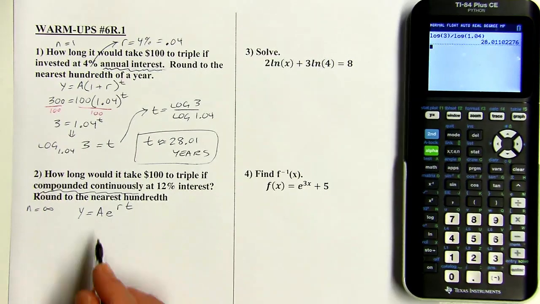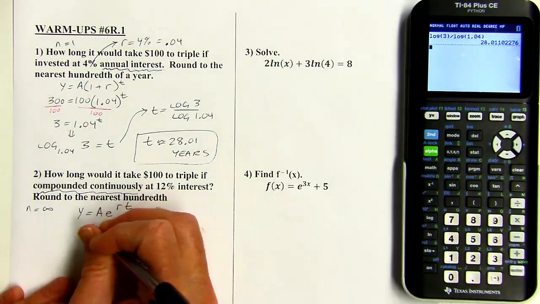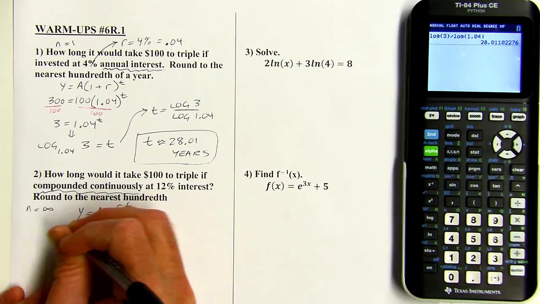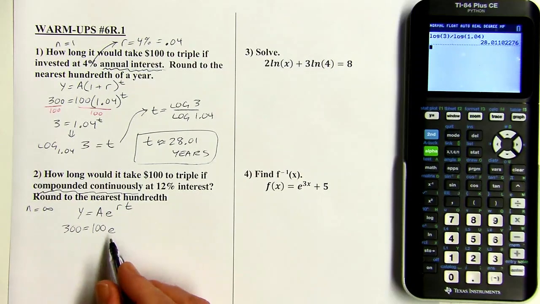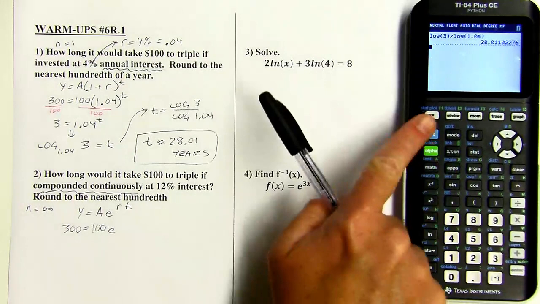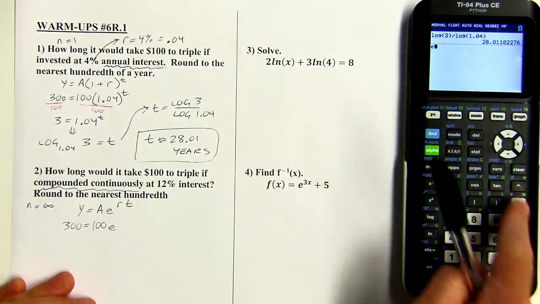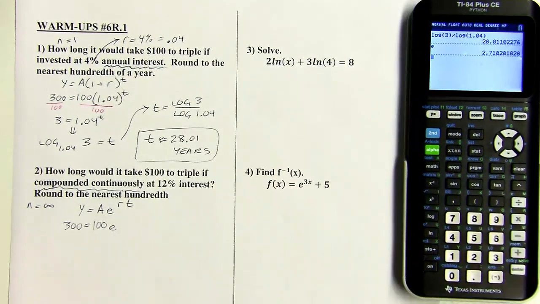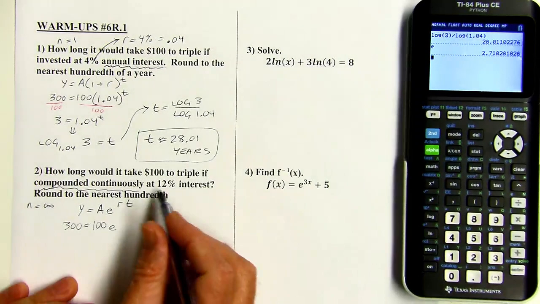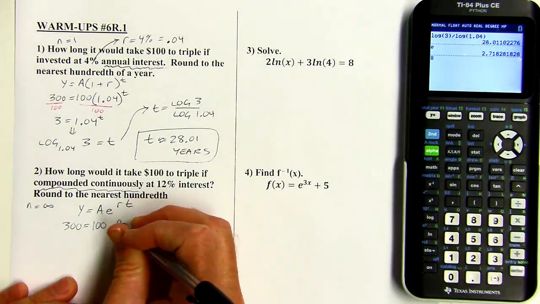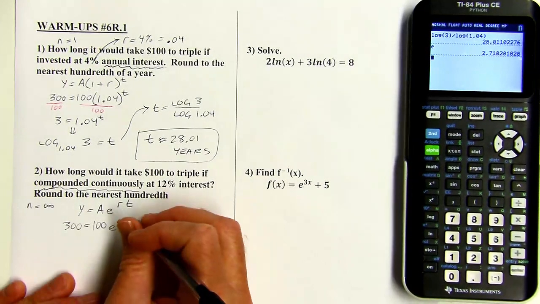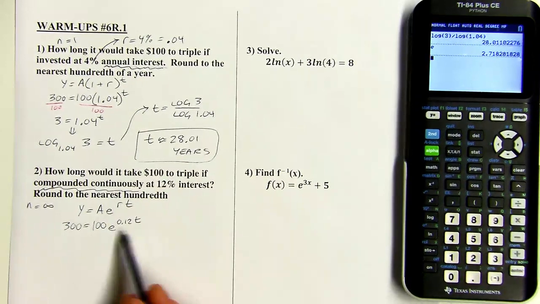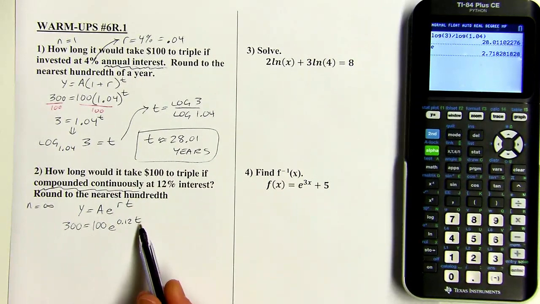All right, so A is my initial amount. That's going to be 100 again, and my final amount's going to be 300 since it's tripling. e is just a number like pi. You can see the value of it in your calculator. It's stored in there if you have a scientific calculator. It's about 2.718. All right, my rate here is 12%, but again, I want that as a decimal, so 0.12. And the thing I don't know is t. So yeah, there's two variables, but I know the value of e already. I just don't know the value of t. So that's what I'm looking for.